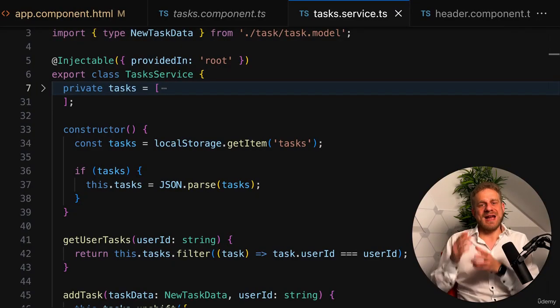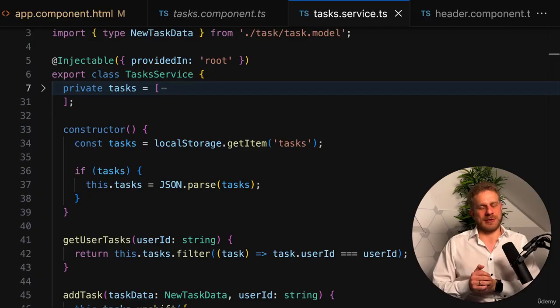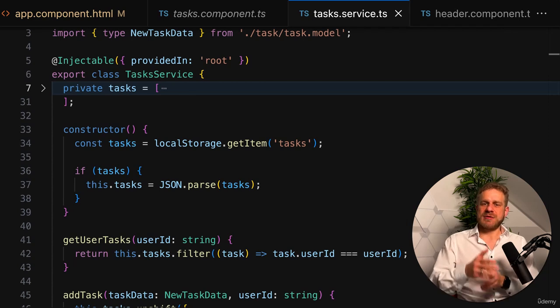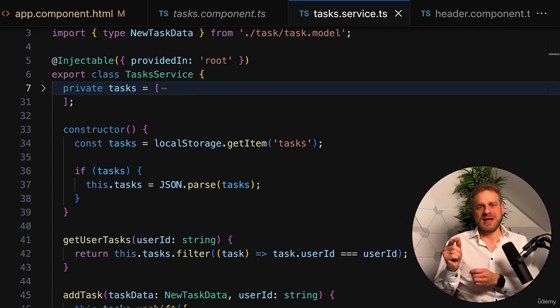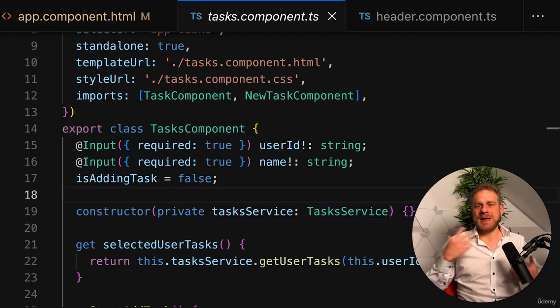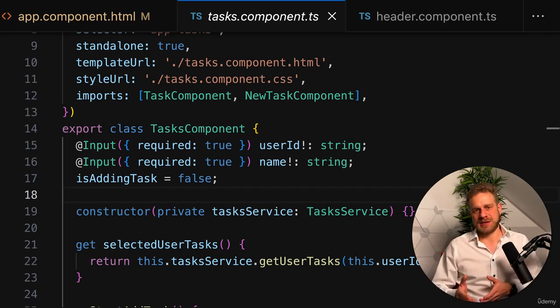Well, and last but definitely not least, we had a look at services, which is another crucial concept in Angular. To be precise, it's the combination of services and Angular's dependency injection mechanism, where the idea simply is that you can outsource data and logic from a component into a service and then inject that service into all the components that might be interested in the data or some of the methods exposed by the service.